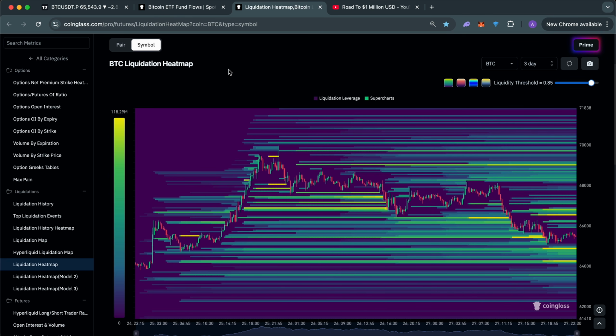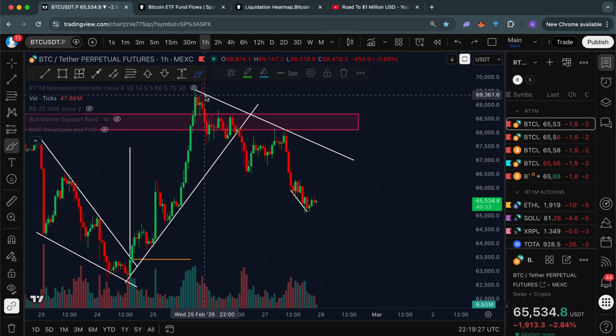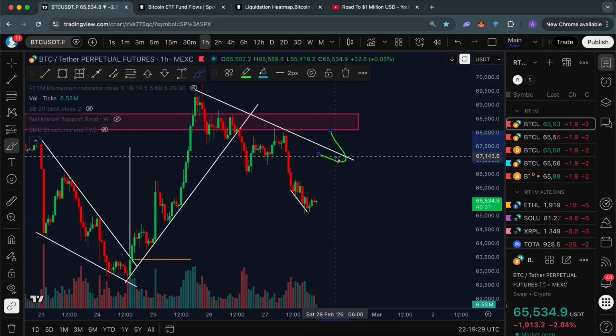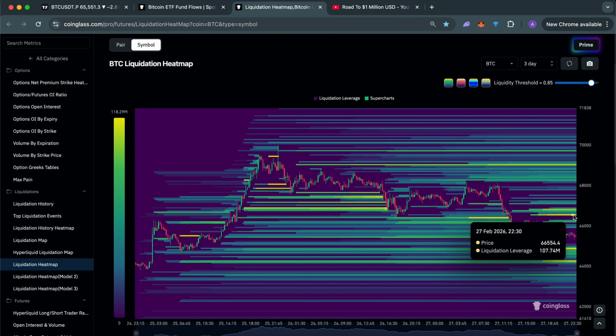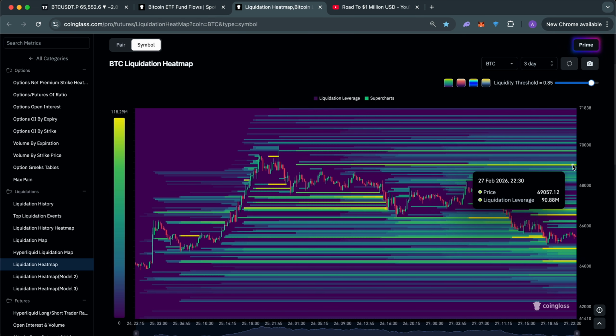Now, lastly, taking a look at the Bitcoin liquidity analysis for today. First of all, over the past 3 days, you can see that we do have big liquidity on both sides. So in terms of downside liquidity, that is sitting at around 64.9K and even 64.3K. Of course, for now, while we are trading below this descending trend line, we are just slowly trending towards this level over time, right? However, there is also a bunch of upside liquidity sitting at around 66.5K and even as high as 69,000 in the Bitcoin price.